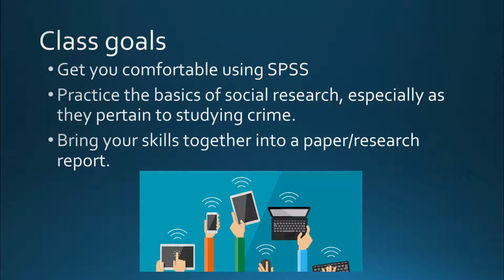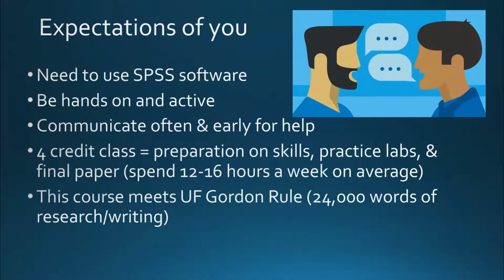So basically the first 9 weeks of class, we're doing labs and assignments that are building your skills, kind of like a workshop. And then the last 7 weeks or so of class, or I guess 5 weeks of class, we're actually doing active paper writing, right? So we're taking those skills and applying them with data and variables and actually starting to work on the items for your paper. And you're going to be turning in little sections of the paper ahead of time so that you can get feedback.